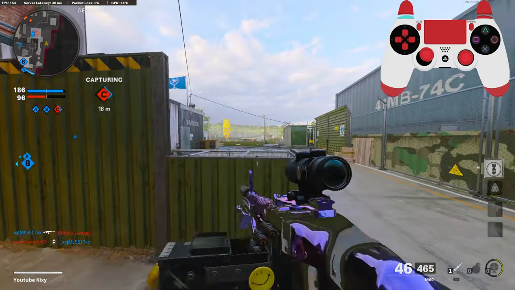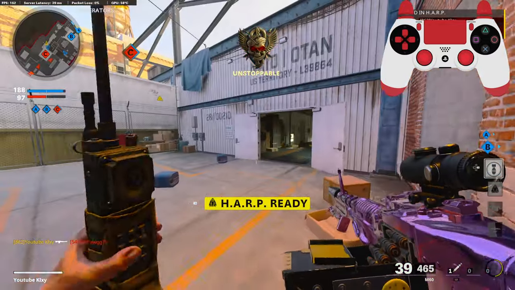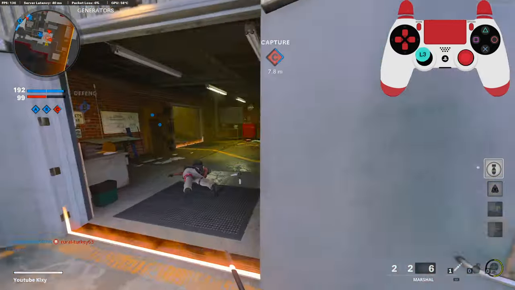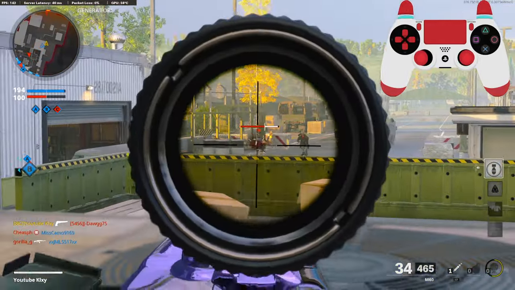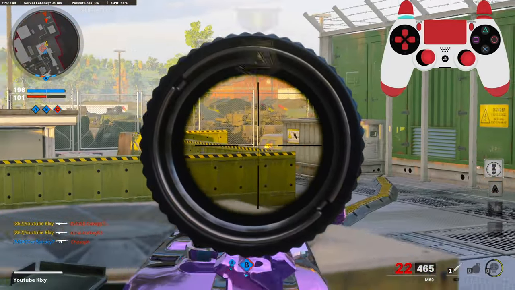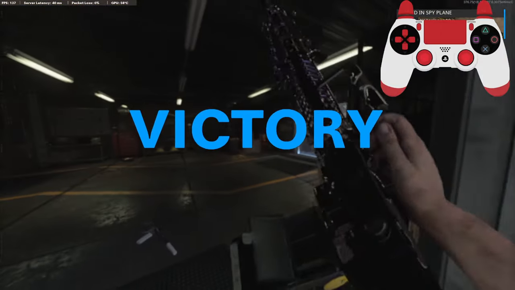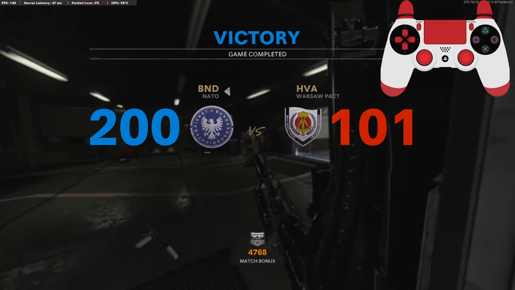I don't want none of them sneaking up on me. Close. 72 and 0, that is perfect. Don't really want to die right here. I knew you could spawn trap right here, but I didn't know it was this bad. Wow. 78 and 0, GG's. Mission parameters are green across the board.